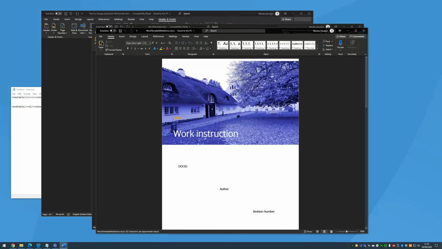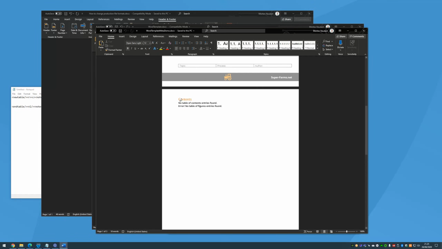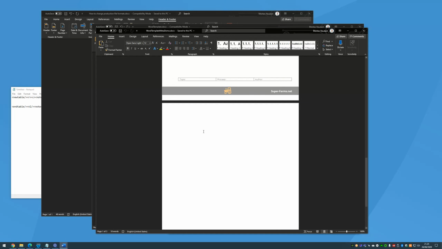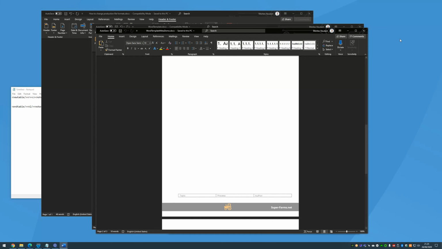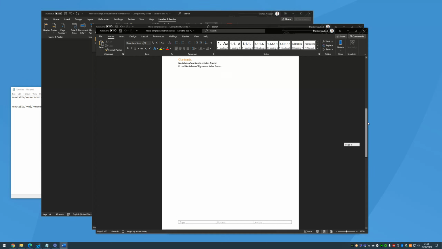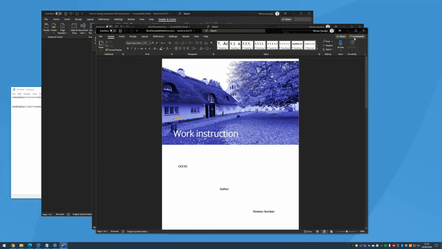So here I have one like that, where I'm using the metadata tags for my cover page. Scrolling down, I have my table of content. Scrolling further down, my ClickLearn data starts, right? And of course here I'm also using metadata tags. So that's a few ways you can work with your Word document.